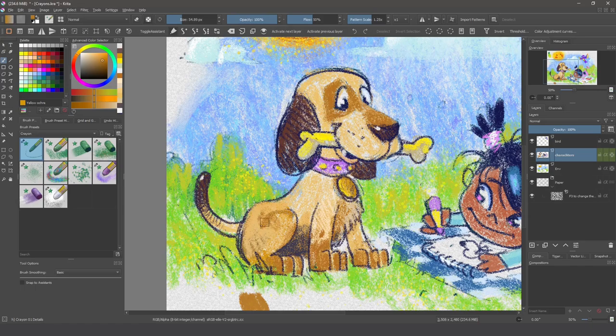Now I'm going to destroy my picture a bit, smudging some areas. Not everything, but just a bit. That gives me the sense of a not perfect picture. It's like smudging with the finger here and there, as we did when we were kids.